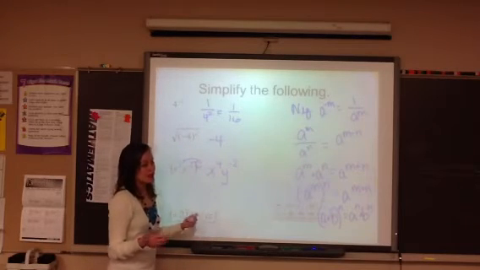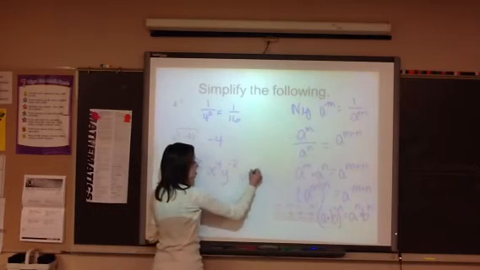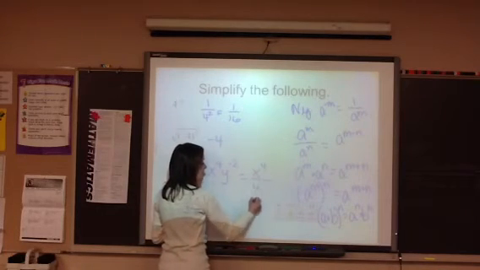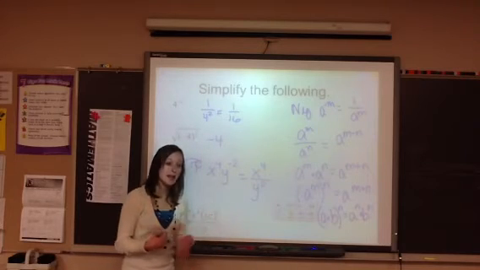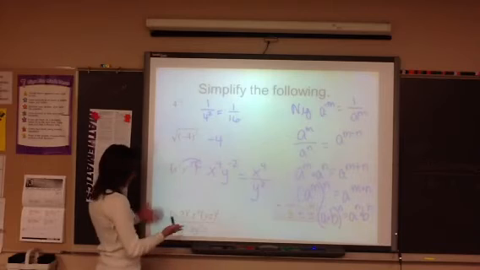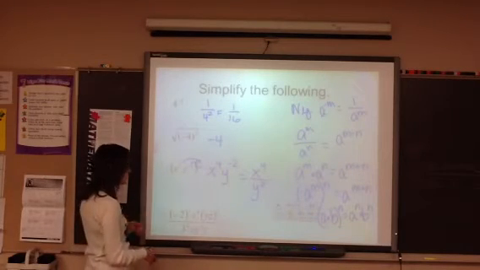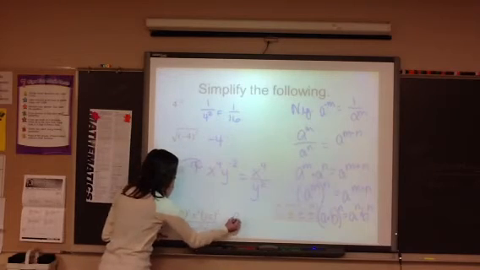We got a negative exponent. Can't have a negative exponent. So we simplify, keep x on top because it was positive, put y down below because it is negative. Notice when I put it down below, it became a positive exponent. Here, we're going to just get rid of our parentheses, so negative 2 cubed is negative 8.